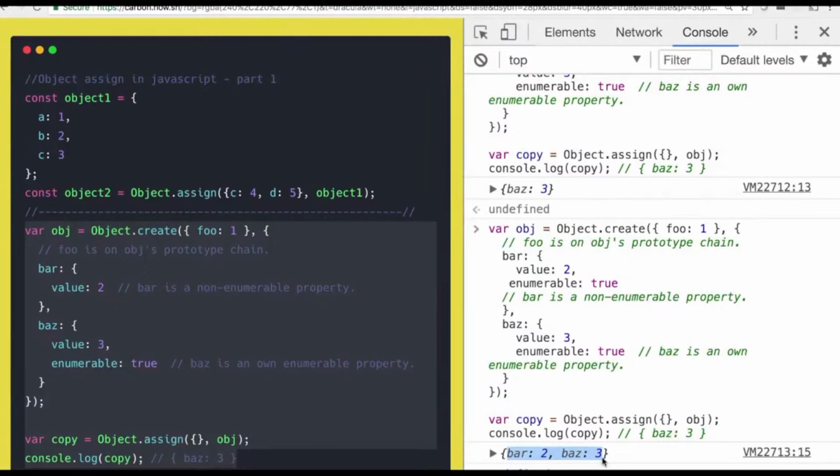If all are enumerable true, then all will get copied, but you can do some customization. You can put enumerable false for some object properties so they will not get copied to the new object. Okay, this is all about Object.assign, which is used for merging objects, for creating the deep copy, or for putting some restriction while copying.